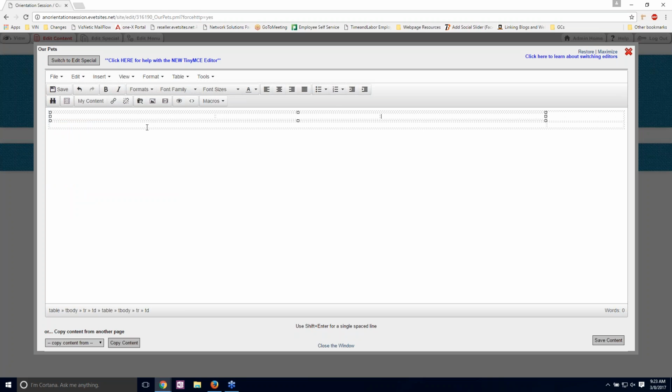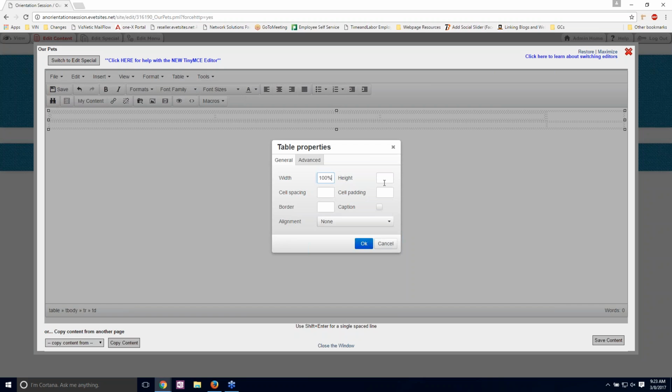One of the things I did want to mention about the tables is that when you've clicked inside a table, you can see little boxes outlining it to let you know what you've selected. I'm going to right-click and go into Table Properties. You can see here that the width is 100%. That is what it defaults to, and you want to keep it as a percentage, because if you don't, it could run off the page or become so small you can't see it.